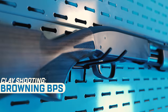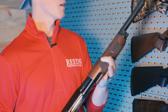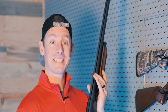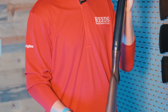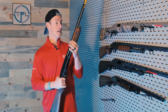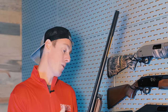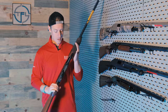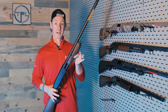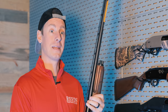The Browning BPS has been around for a long time — just a great all-around shotgun. Very smooth action, decent ergonomics. Love the bottom eject. If you're right or left-handed, this gun will work for you. It has a top tang safety, so again, it works for either hand. It has a pretty decent recoil pad and is a pretty soft shooter for a pump shotgun. Well balanced, a little heavy, which for shooting clays isn't the end of the world. It's one of the more expensive pump shotguns on the market, but definitely a quality gun. If I was going to the clay range, this is the gun I would grab. Stepped up rib — love it. It's the Browning BPS.